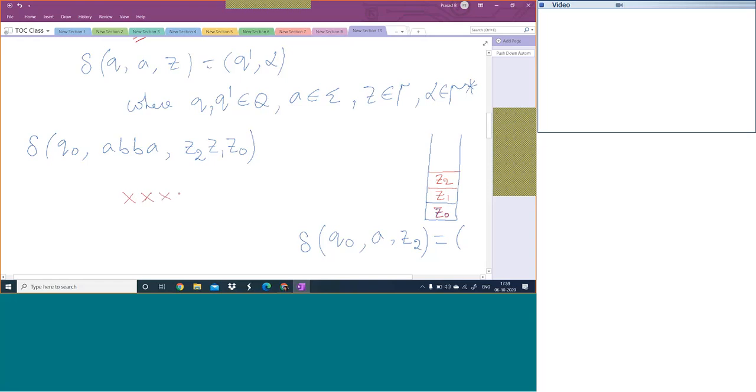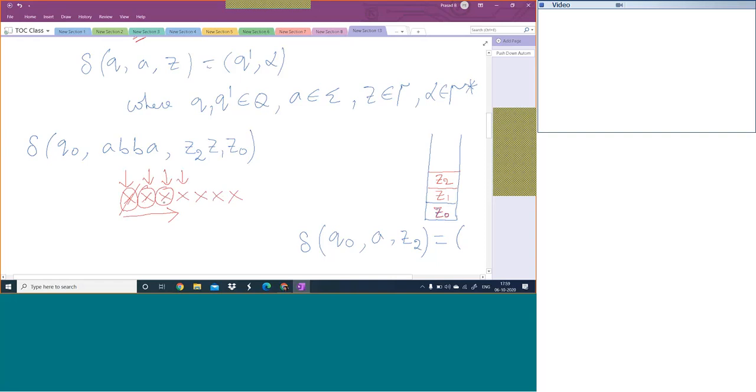I'm talking about the finite automata. The finite automata scans the input string from left to right. Starting from the leftmost symbol, the string will be scanned towards the right side, and every time it scans only one symbol. First it scans this symbol and performs some transaction. After that, it moves to the next symbol. Then it takes this symbol, and after that it moves to the next input symbol, performs some transaction, and so on.